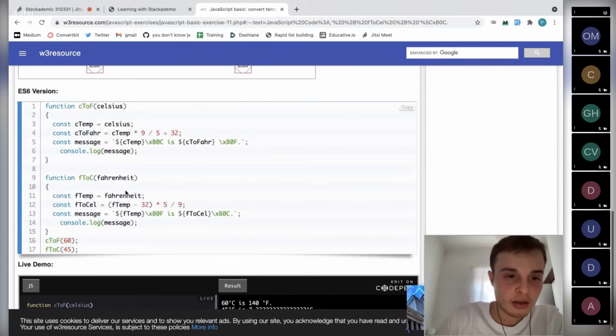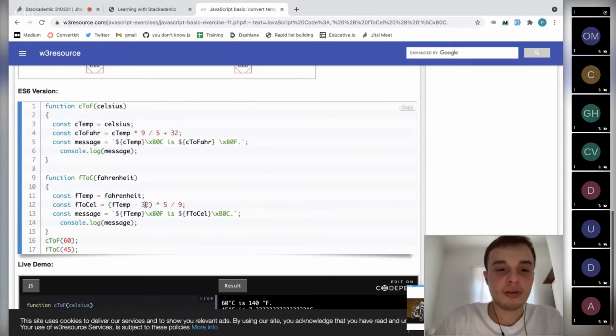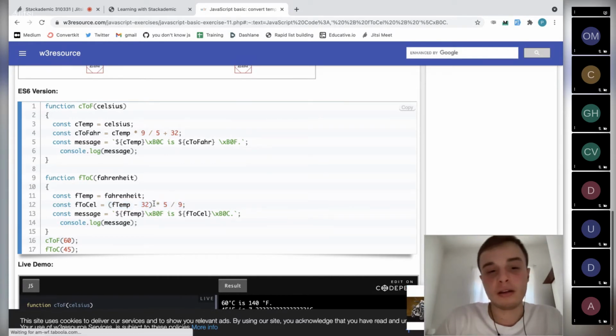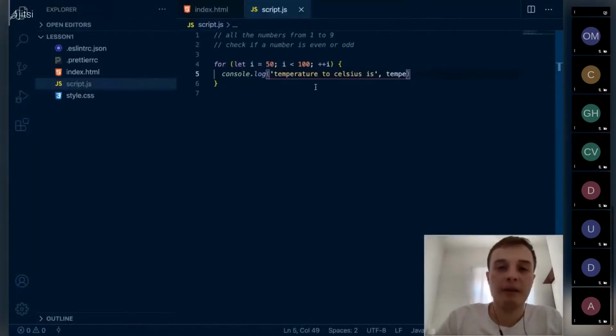Okay, so apparently this is the formula. You get a temperature, you subtract 32, and then you multiply the result by 5 divided by 9.